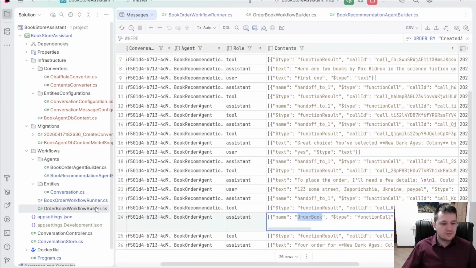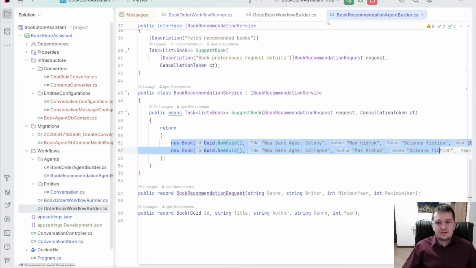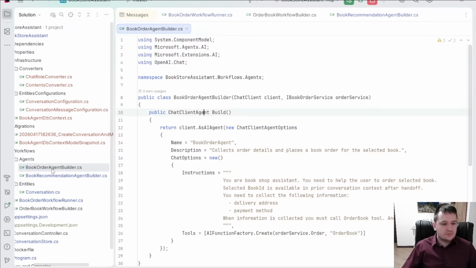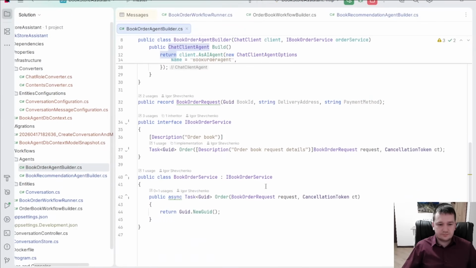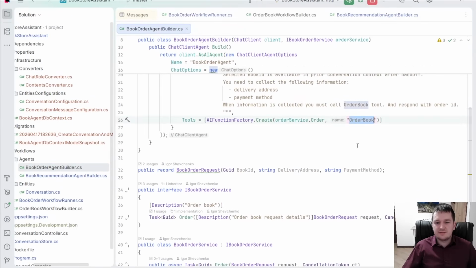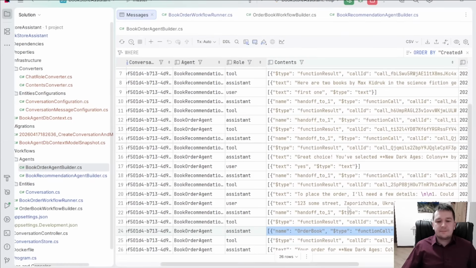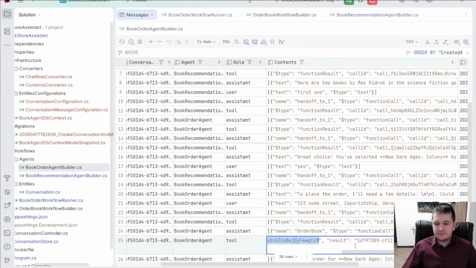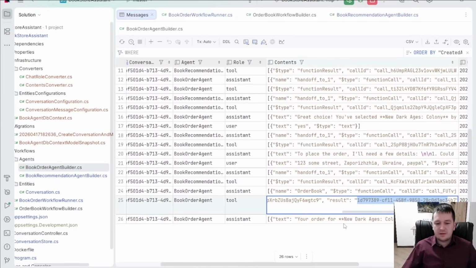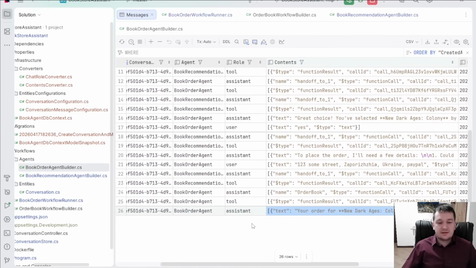This order book tool is this one. Let's go to book order agent. As we can see, we have this order book tool, and order tool is respond with order ID, which we received here in tool result here. So everything is working as expected.